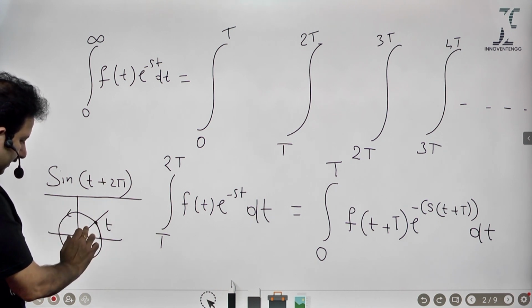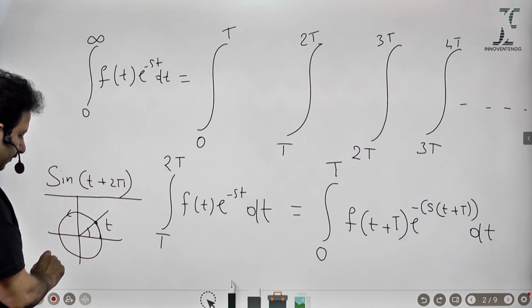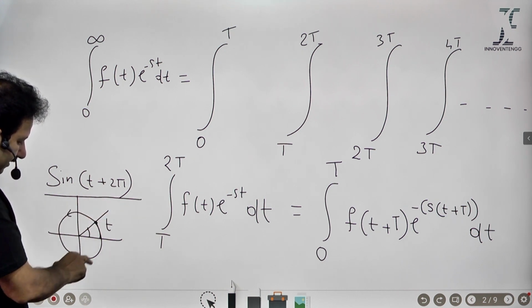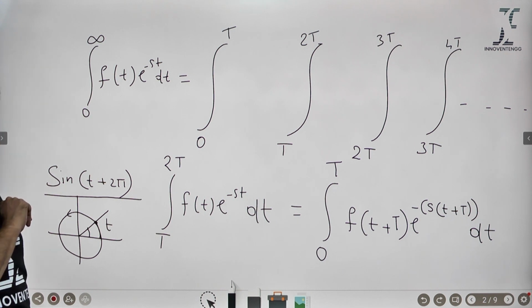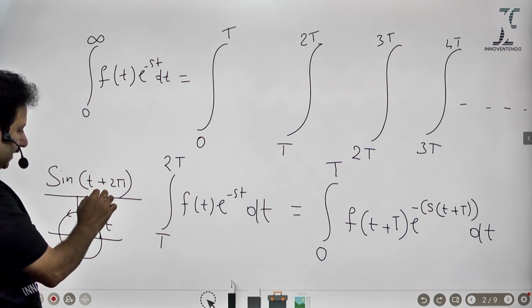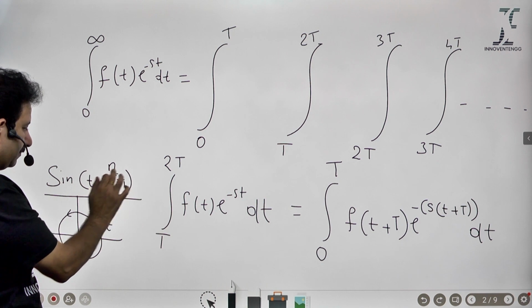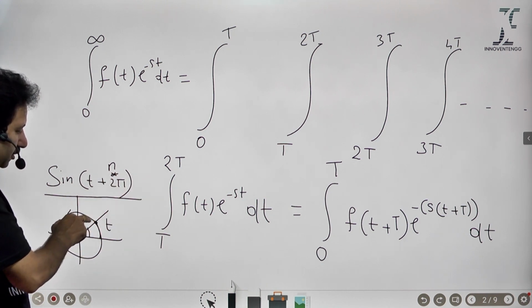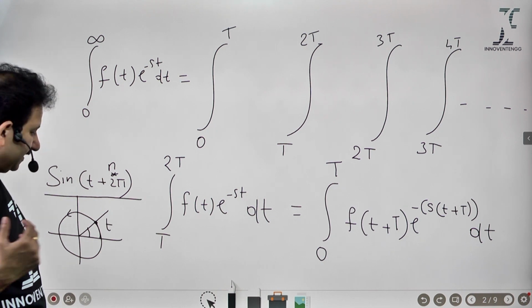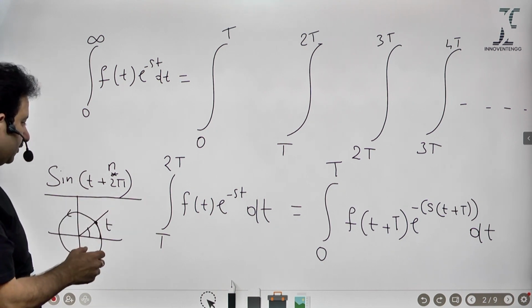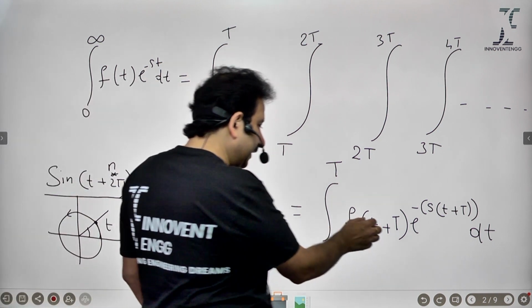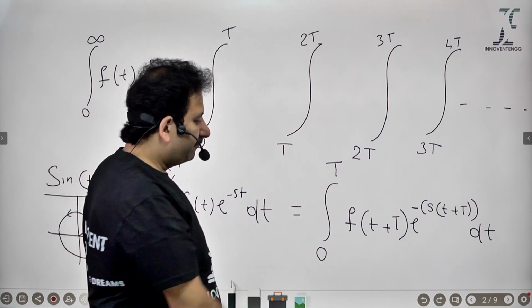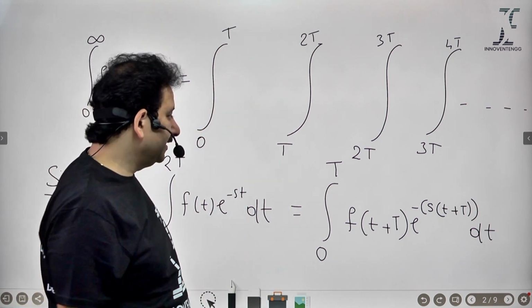Do you observe that? This is the initial angle t, and if you add 2 pi, it will go one full circle and then come back to the point of origination. And even if you add n integral periods, it makes n circles and then comes back to the point of genesis or origination, right? So what I am trying to say here is, if you add any integral number of capital T to the small t, the function remains f of t only, right?